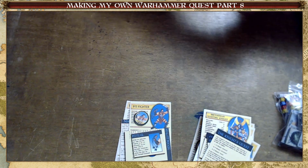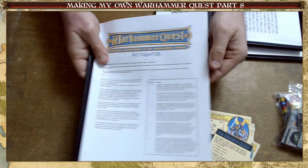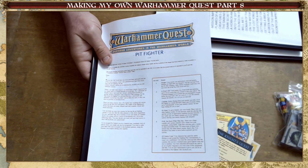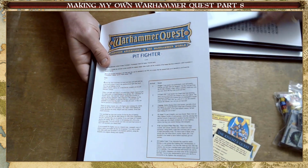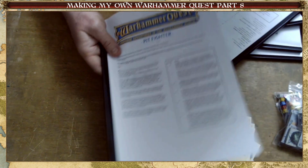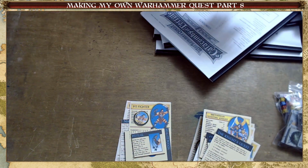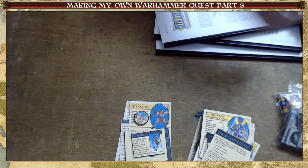So also, I have this printed out for the Pit Fighter, and somewhere, one for the Bretonnian Knight. I forgot to mention that when I was looking at the Bretonnian Knight. We have that.